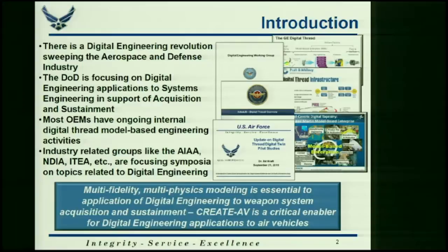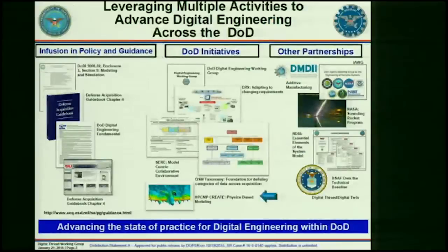And you're starting to see the technical societies, including AIAA, I think they've got a session Wednesday night, start pulling together the future directions AIAA wants to work in and propagating digital engineering across the industry. As you'll work through this, the whole concept of digital engineering really is an integration of model-based systems engineering and model-based engineering to affect a different outcome in the life cycle of systems. CREATE, particularly CREATE-AV for fixed-wing aircraft that we're working on, is a key enabler to that. And I think you'll see those attributes as we go along here.